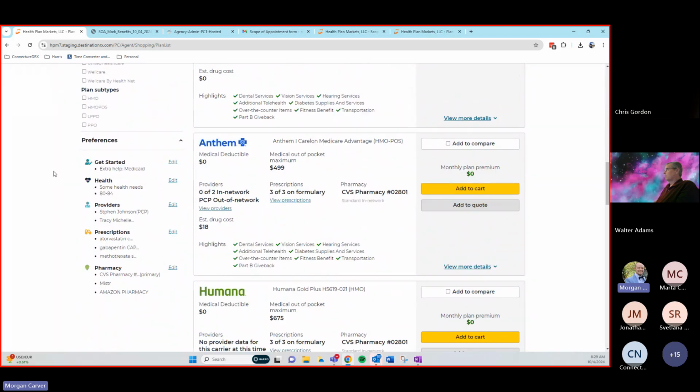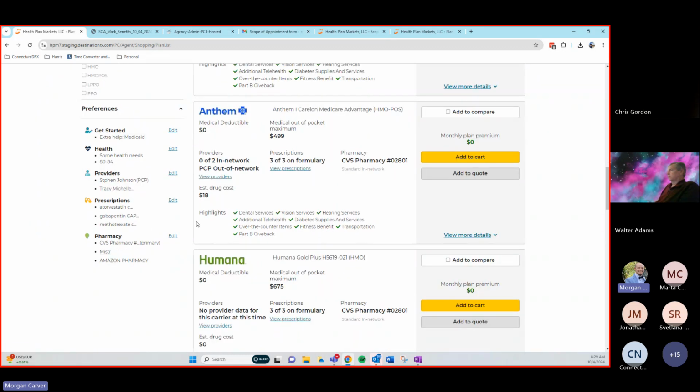All that preferences information throughout the site experience will show a quick summary, and you can always navigate back to make edits. So it's, again, just super intentional in the design to support agents for any step in the process where you might need to change or make an edit. You can still do that.